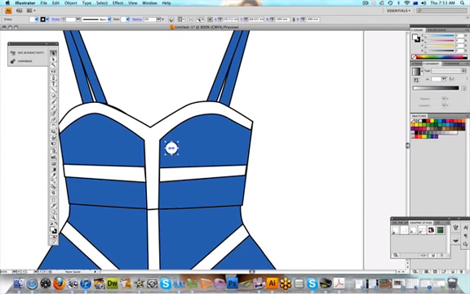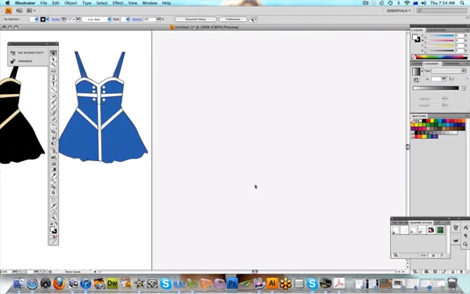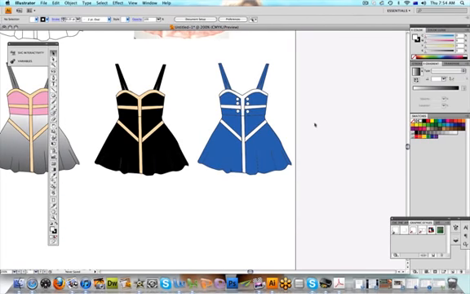And so there you have it. Nautical inspired. You could add a belt to that, lots of different things.